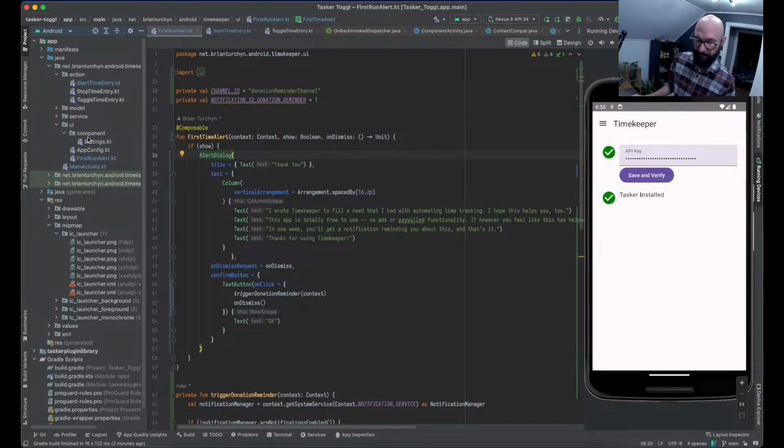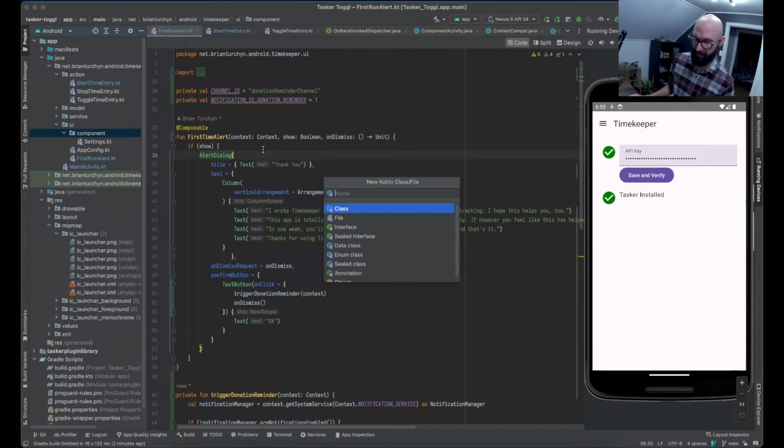Either way, let's go here. We're going to create a new... the models here are all for Timekeeper stuff, or the Toggl API. So I'm not going to put it there.